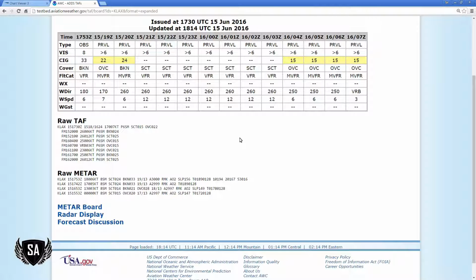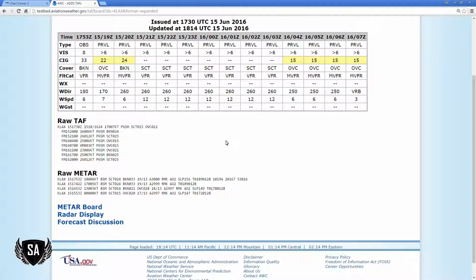First things first, you need to figure out if you even need an alternate to begin with. To find out whether or not we need an alternate, two things. One, if your flight time is over 6 hours, then you're required to have an alternate no matter what the weather is, period. If your flight time is less than 6 hours, then you can use the 1, 2, 3 rule to determine whether or not you're required to have an alternate.